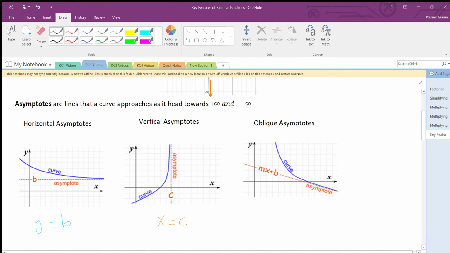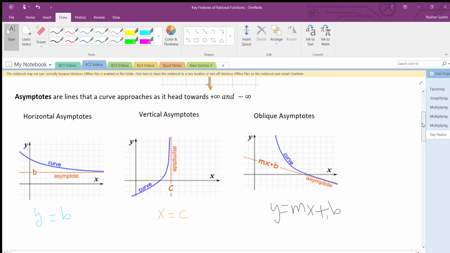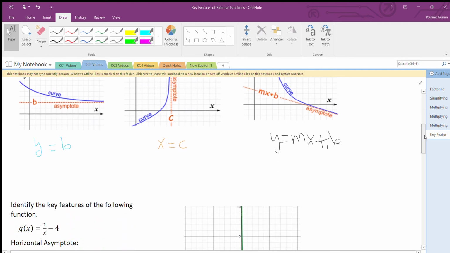In some cases, we may even have oblique asymptotes. Oblique asymptotes are asymptotes that aren't vertical or horizontal lines. Sometimes they are diagonal lines, like y equals mx plus b. There have been times, and these are crazy times, where I've seen some quadratic oblique asymptotes. Those were super crazy. We're going to focus on vertical and horizontal. So let's look at some graphs and at their horizontal and vertical asymptotes.